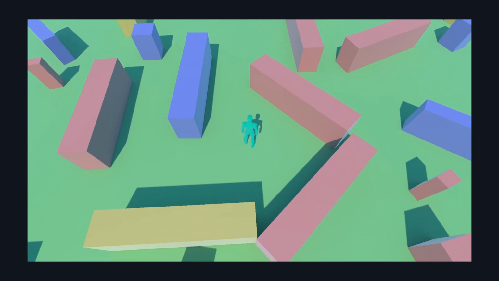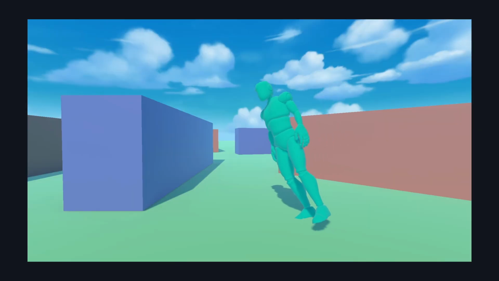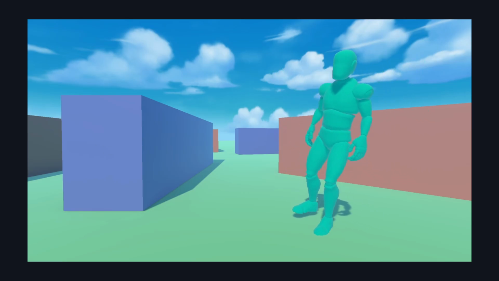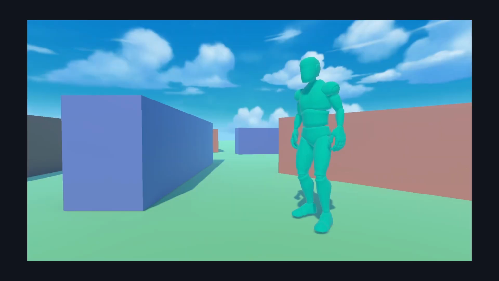We will need the direction that the player's avatar is facing, as well as the direction from the controller that we want the character to move towards. Then we'll lean the avatar proportionally to how sharply the movement direction is changing. In other words, the sharper the turn, the greater the tilt angle. At the same time, we'll gradually rotate the avatar towards the intended direction, which will give us a smooth transition as the character leans. Okay, after implementing what we discussed earlier, here's how the effect looks.